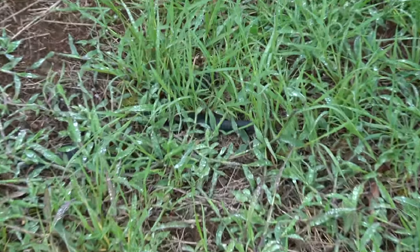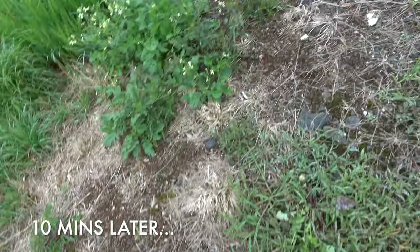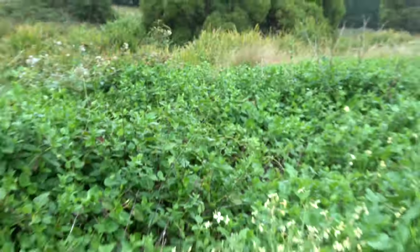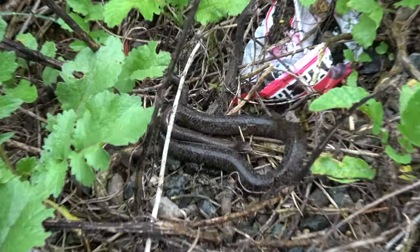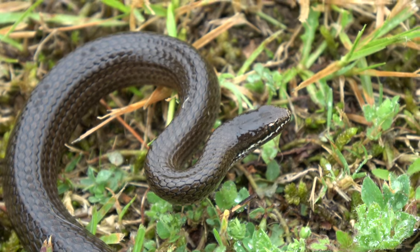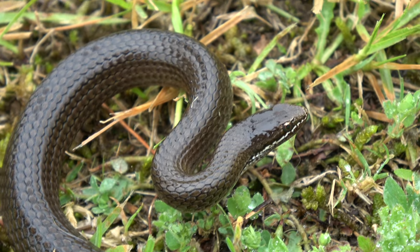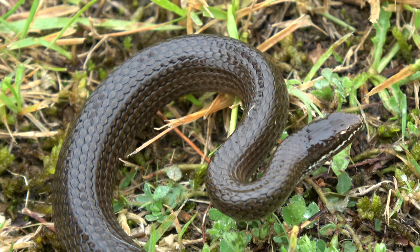I thought that was a snake! In-situ white-lipped snake. 15 degrees and raining, it's cold as - and you can see how wet he is, he's just sitting out here in the rain. 10 minutes and we've got a white-lipped snake. 15 degrees and raining and you wouldn't think you're going to get snakes active in these conditions, but white-lipped snakes and copperheads absolutely love the cold weather.